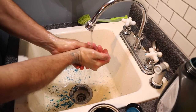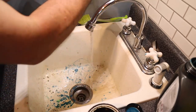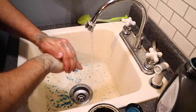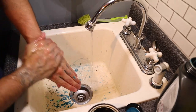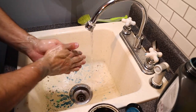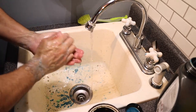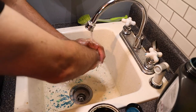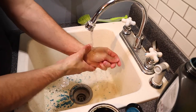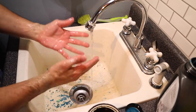Did I give it its fair shake? Pretty much anywhere where the soap was able to touch, it got my hands clean. I didn't wash the back of my hands, so I got another little application of soap for those. I already had enough water on my hands that it was activating the soap, so literally anywhere this soap touched, it was cleaning the crap out of my hands. Even when I poured a lot of oil all over my hands, anywhere that soap touched and I rubbed it in, it cleaned them off. It's absolutely amazing.